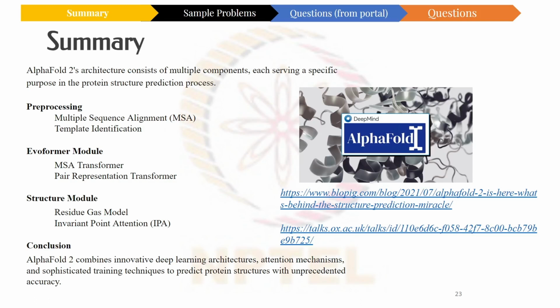Then it has the transformer module. One transformer module processes the multiple sequence alignment data, extracting information about sequence variations and correlations. Then we have another transformer which focuses on pairwise interactions between the amino acids within the template protein structures. Then we have the structure module.